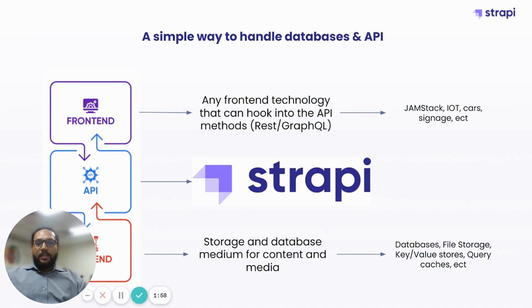What Strapi does is that it handles the API. Every content has an API. So whatever front end you want to use from the Jamstack, or let's say, for example, you have an IoT device and you want to fetch content or data, Strapi will be there to provide that data. And for the backend, you can use any type of SQL database, be it MySQL, Postgres, or whatever the SQL databases are. Strapi supports most of them. We'll see how things are done in the later slides.